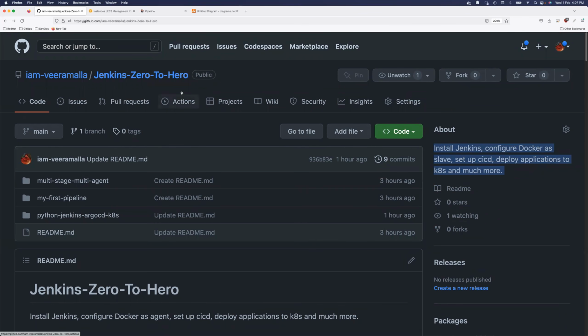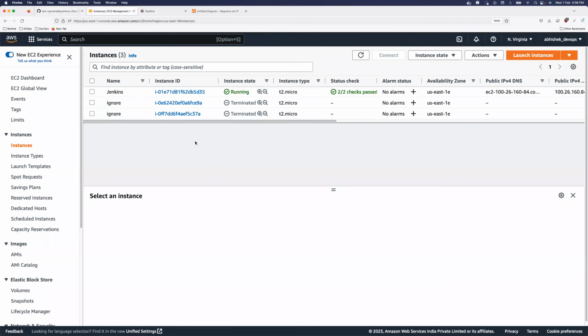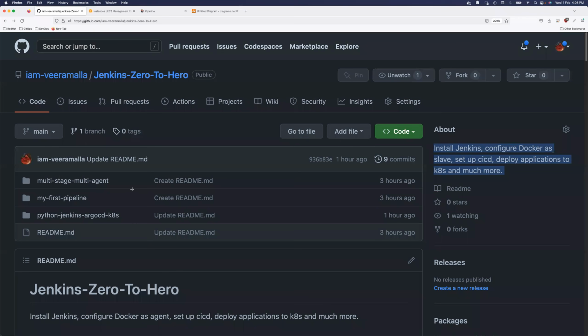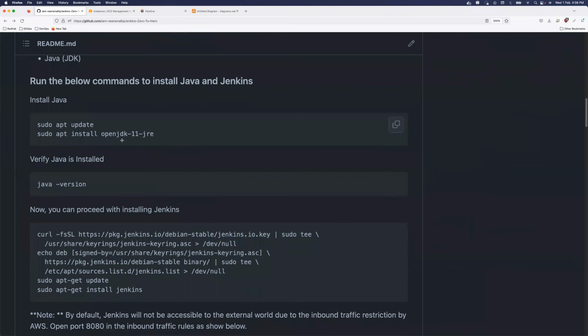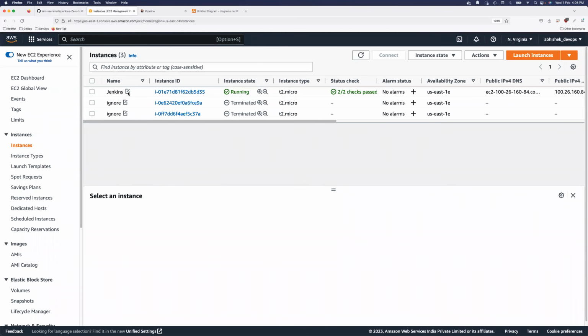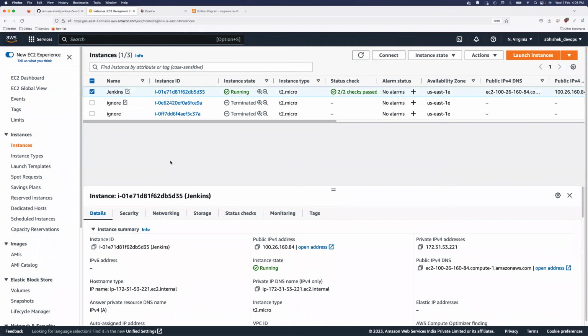Perfect. Now, firstly, what we will do is we'll start with an EC2 instance. If you see here, this is my AWS console, and I have already launched an EC2 instance. So there is no special requirement, but if you want to follow the document as is, I have some commands that I've provided for you on how to install Java, Jenkins and all. So if you want to follow the video as is, you can create an Ubuntu instance, so that all the apt commands will be applicable to your instance as well.